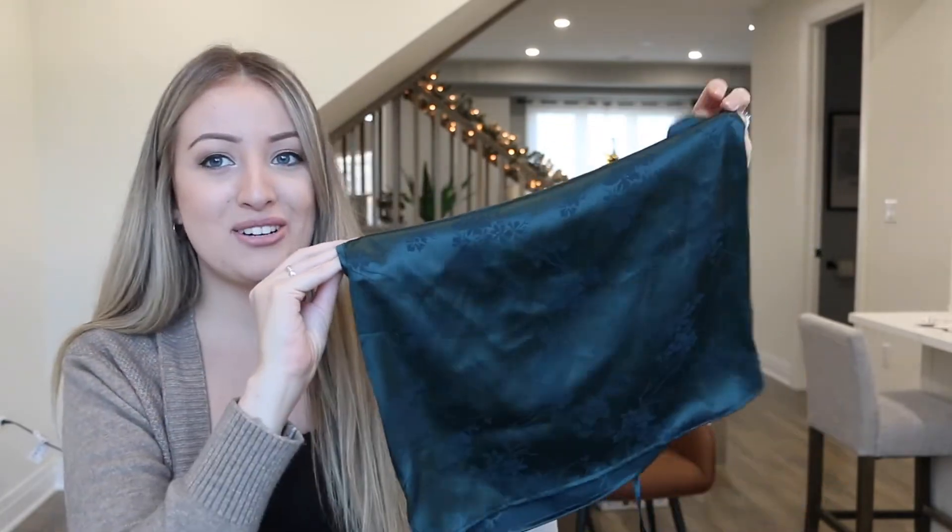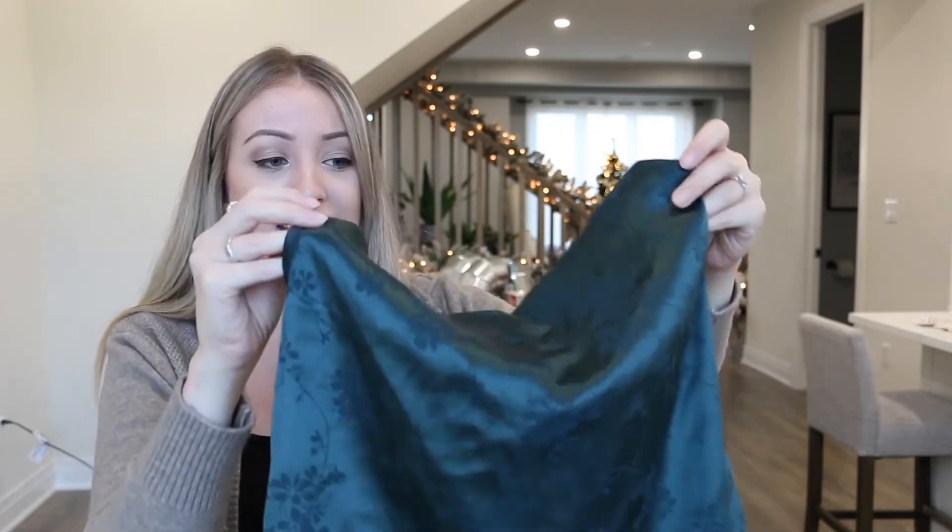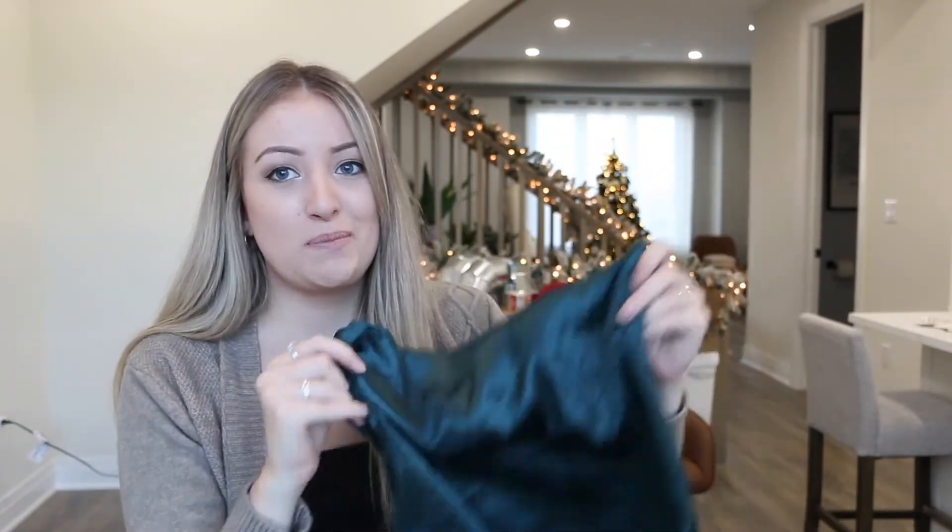This top here I'm also quite sad about. It's a nice silky green material and it looked really nice on the model, but this top is way too small on me — it doesn't even get around my rib cage. So I don't know if I'd necessarily recommend this. Maybe if you size up, potentially. The cowl neck does kind of hang a little bit weird. The fabric's really nice but I'm not too thrilled with the top.